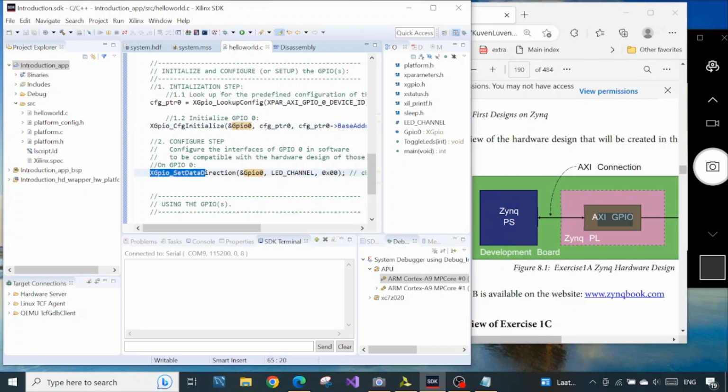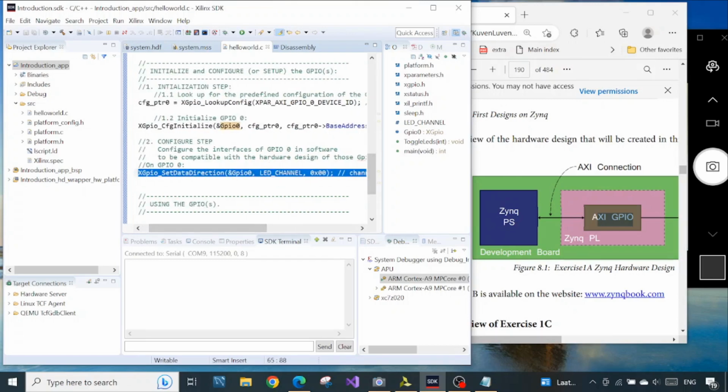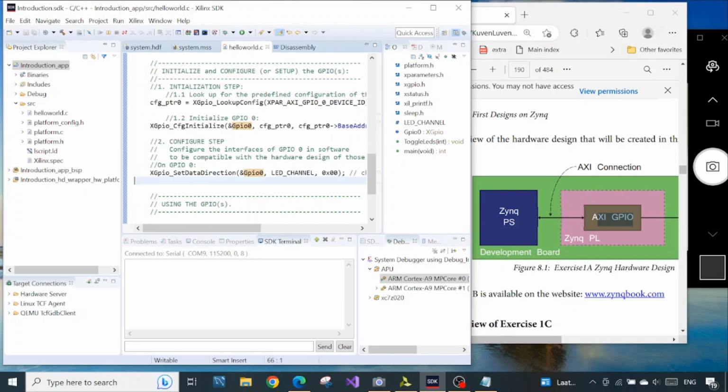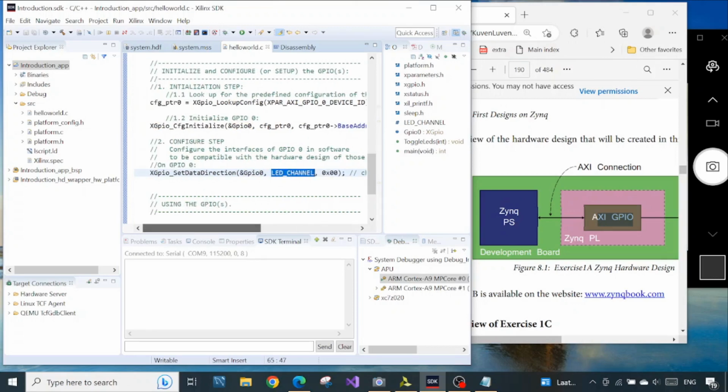So this is the step that we configure our XRTVL 0. We configure our instance XRTVL at the channel, the LED channel. The LED channel, if you want to see what is the value of this LED channel, you can just put your mouse here and you will see number 1. So LED channel means value 1.